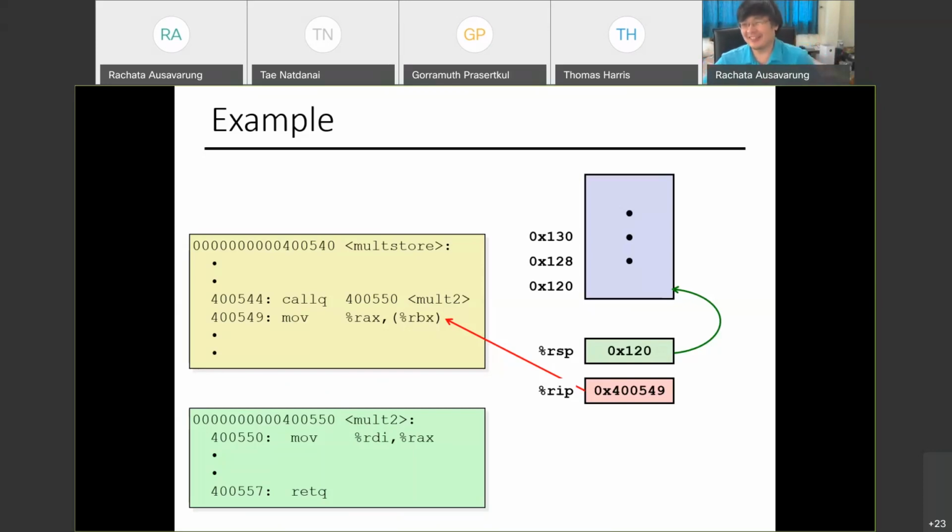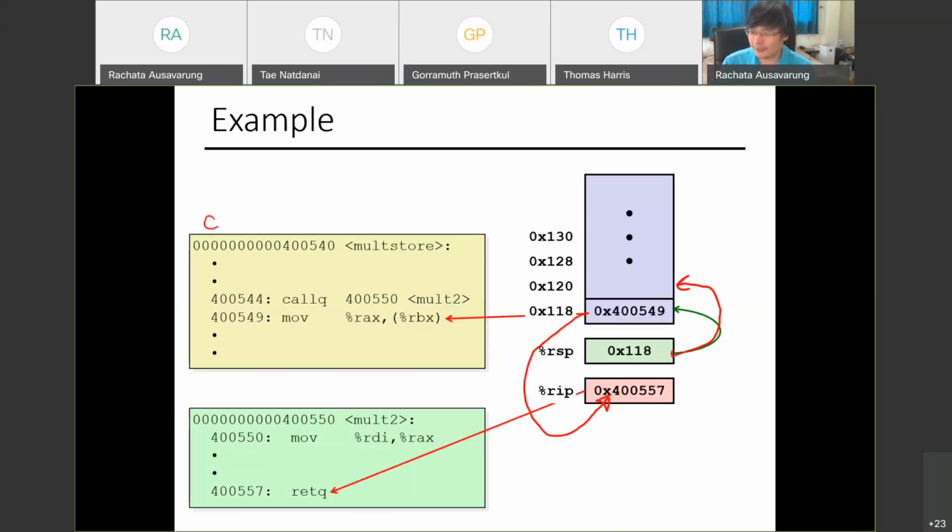Okay, I love that comment. One of your friends said, thanks to high level programming, this is painful. So why is that 0x120? When you pop the stack, you basically need to update the stack pointer. This was the old RSP, and because that element is gone, you already used it up, you need to increment it. So my new RSP would point to 0x120. How do you do that? Add 8, right? 0x118 plus 8 equals 0x120.